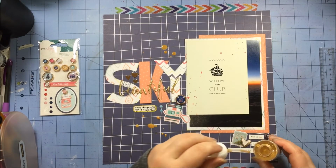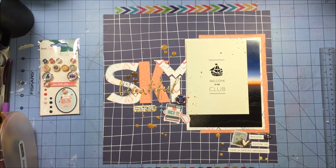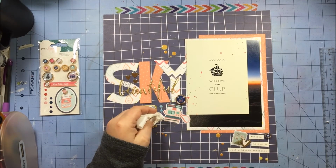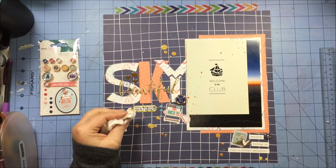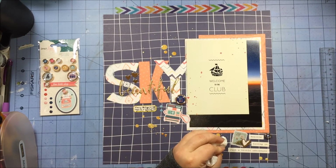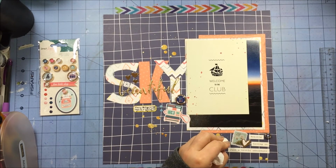I'm going to finish up my layout with some gold color shine. Heidi Swap gold color shine would be the proper way to say it. And then I'm just going to, because I dropped large amounts of it, use a napkin to sop up just a little bit so it doesn't get little oily residue. And that's going to finish up my layout for today.